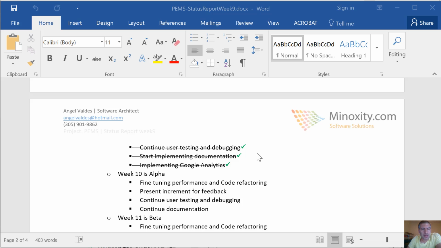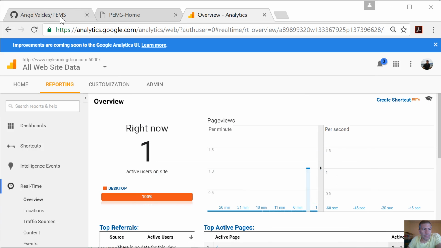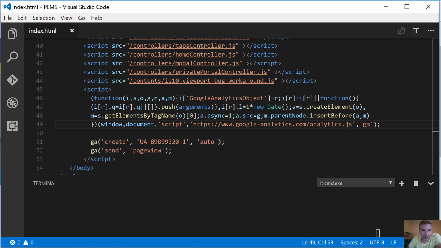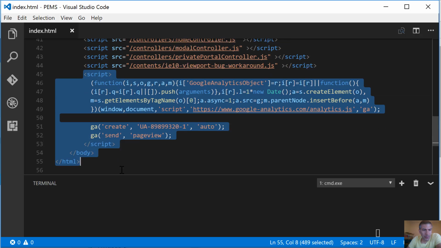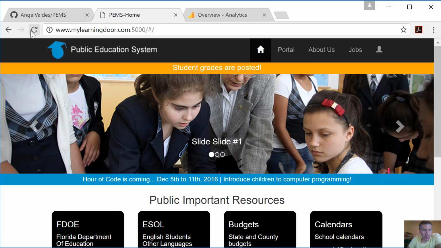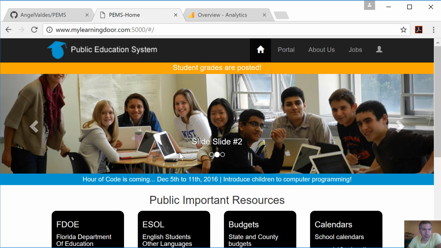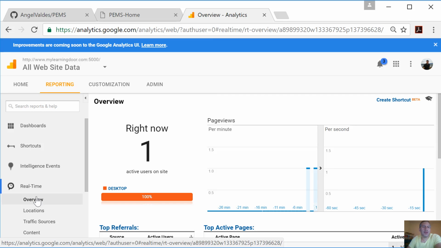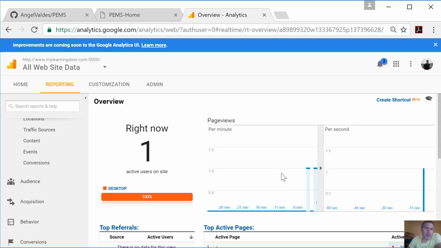So now we added the Google Analytics on the website, so we can see some of it. So here is the website. And within the website, we added this script functionality that we got from the Google Analytics using our specific ID, and that will basically do that when anybody goes to the website, I can go to my dashboard and see any real-time usage and any statistics about a lot of things.